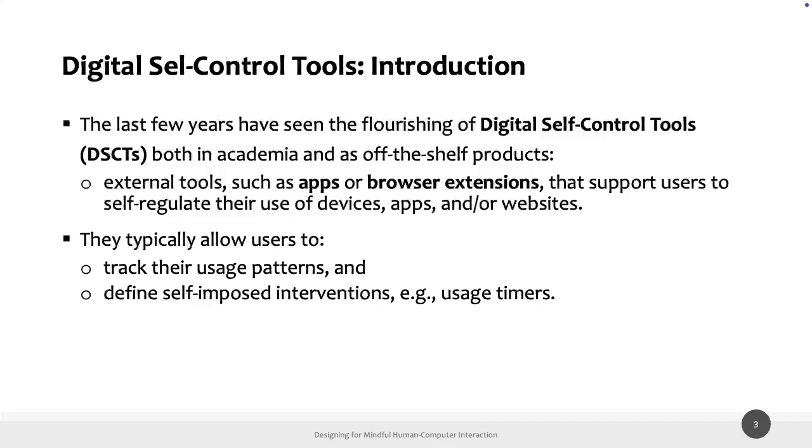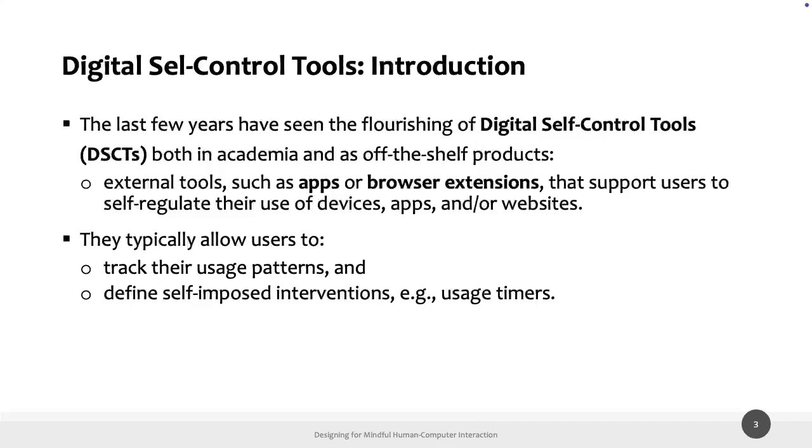So the last few years have seen a growing amount of interest around this topic, both in academia and also as off-the-shelf products, right? So what are these digital self-control tools? They are external tools, so basically dedicated apps or browser extensions that support users to self-regulate their technology use. So they are an app or an extension to control the usage of another app or of another website.